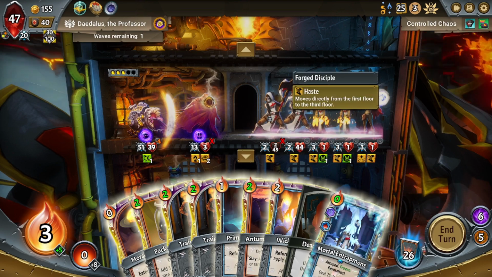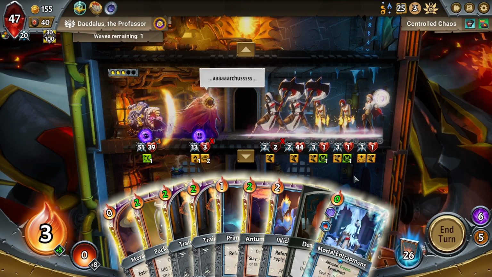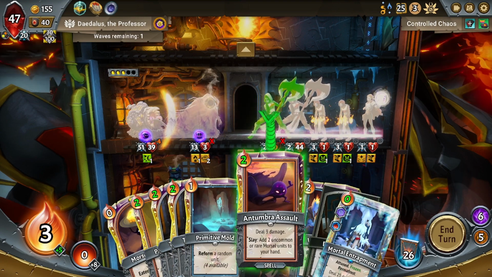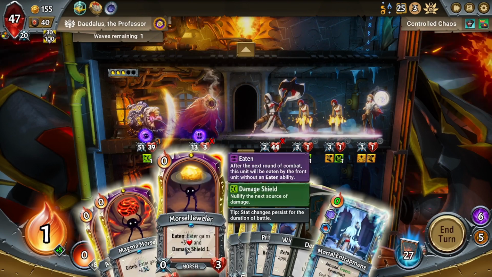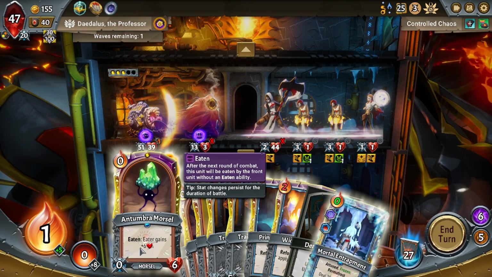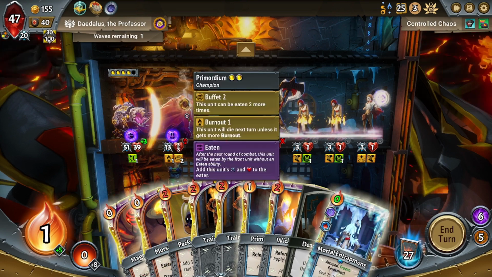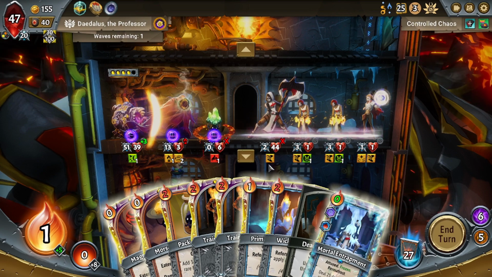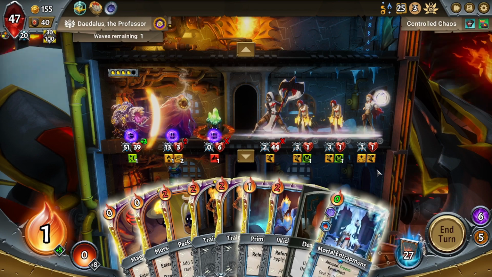And we could defeat you, although at this point these are slightly more dangerous, I guess? I don't know. They're not really that more dangerous. Let's do Antumbra Assault on you. And then we got an Antumbra Morsel, which is good. We could put that in front, and it could take most of the damage, which means our Primordium gets eaten 1 more time, which is good. We are only killing the front one.